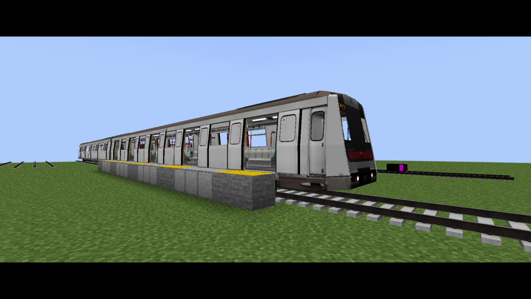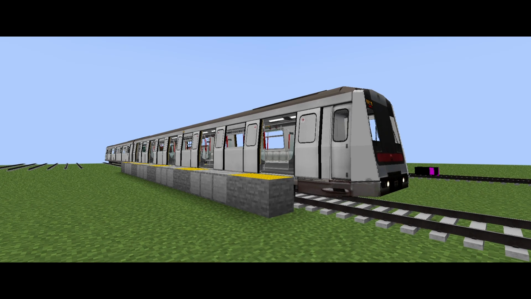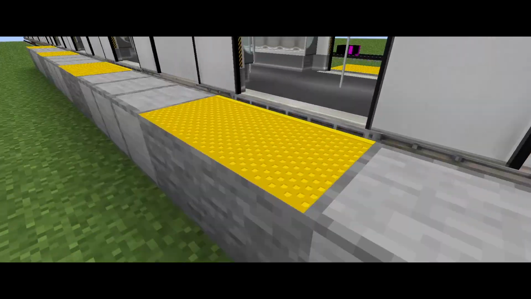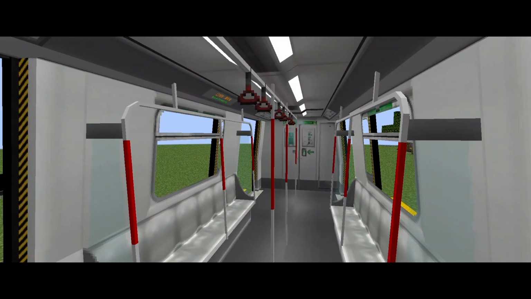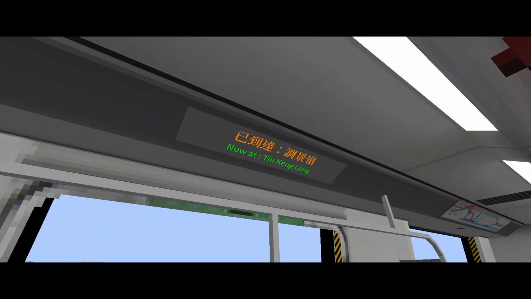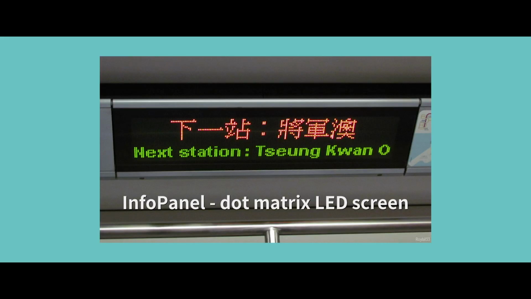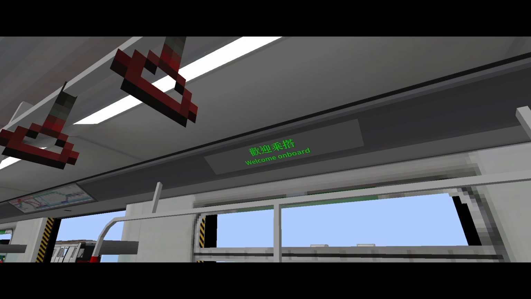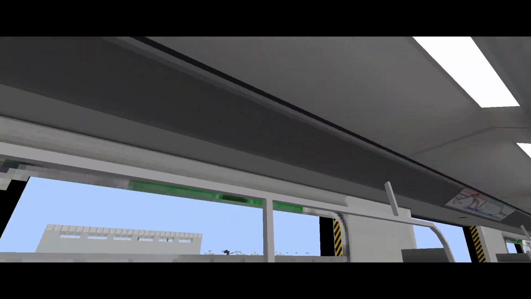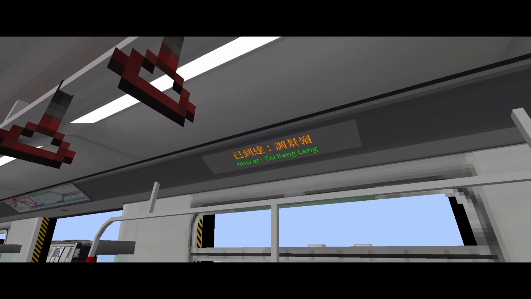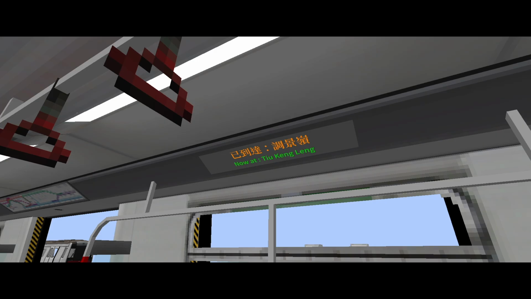Looks identical to the default mtrain from MTR mod. What are we going to do with JavaScript? Go inside the train. Near the driver's cabin, on the left side of the train, look up above the large window. You'll see a screen. Anything special about it? It's called InfoPanels, an LED dot matrix screen that has been used in Hong Kong MTR for decades. In reality, it can show time, next station, and even news and advertisements. Sounds good. But why is there only one screen inside this carriage? Good question. From now on, you'll need to really start coding.